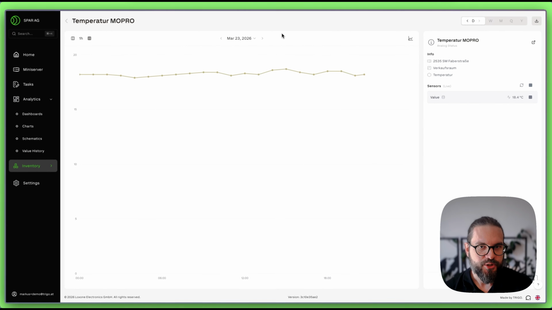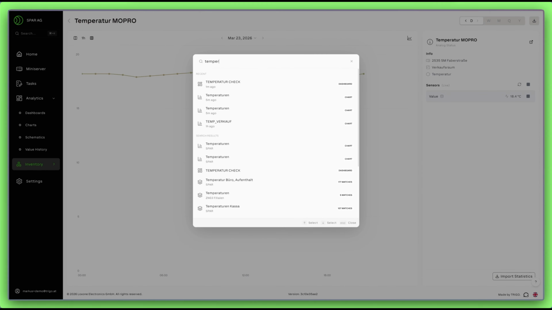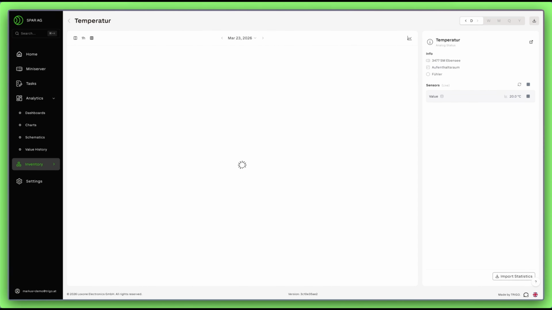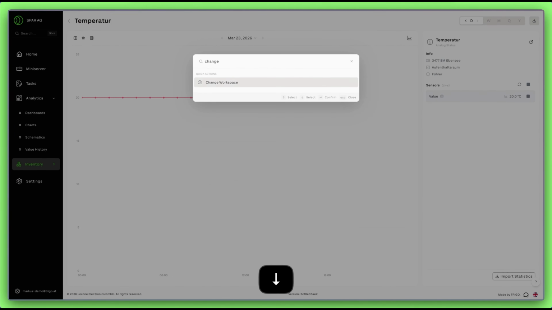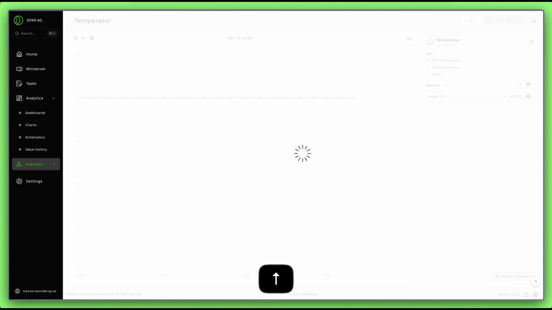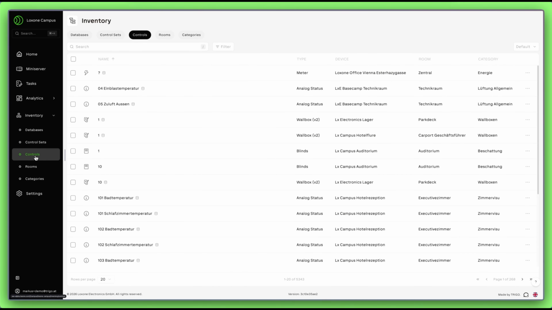You have the trend line showing the progression of the last few hours, weeks, months, and you see not only the current value but also the direction that led there. Of course, you can quickly switch between blocks and immediately keep the current values in view. This is ideal for daily quick checks or some troubleshooting if you hunt down some problem in your configuration. With the new quick search, you can also switch between multiple workspaces. I'll switch here to our LOXONE Campus workspace to show you the next feature in the current release.